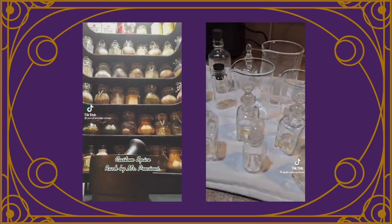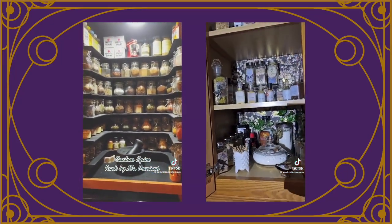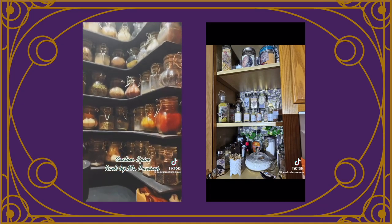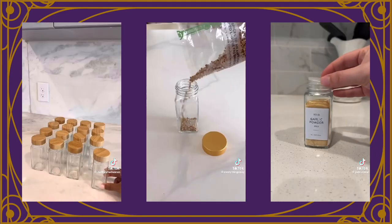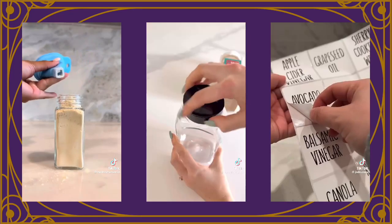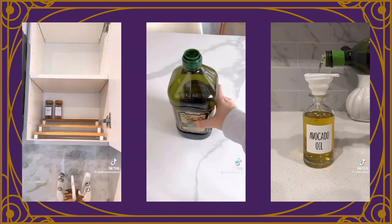The next idea is to customize your spice cabinet and display them. You can go out and buy a bunch of different bottles along with labels for your spices, put your spices in them, and display them — they look so aesthetic. It fits the theme really well. If you don't want to buy individual bottles, there are kits on Etsy, Amazon, and other websites that send everything to you. Getting a pack that includes everything is probably the most affordable way to do it — a really fun, easy, and usable DIY.